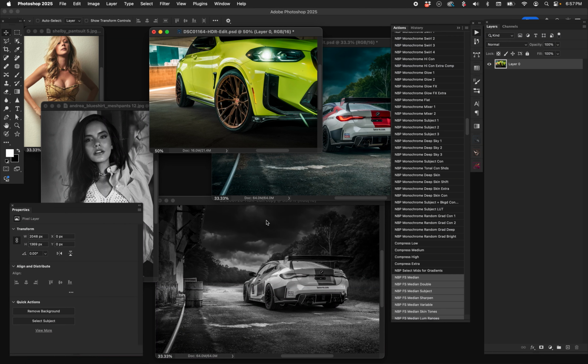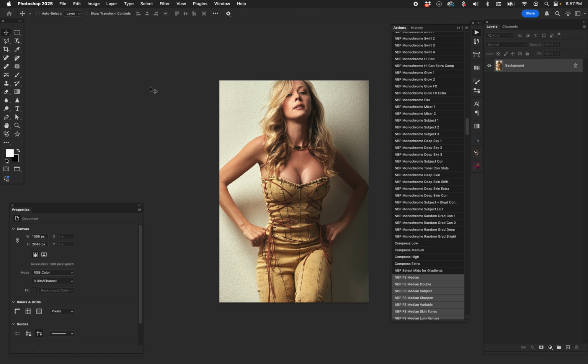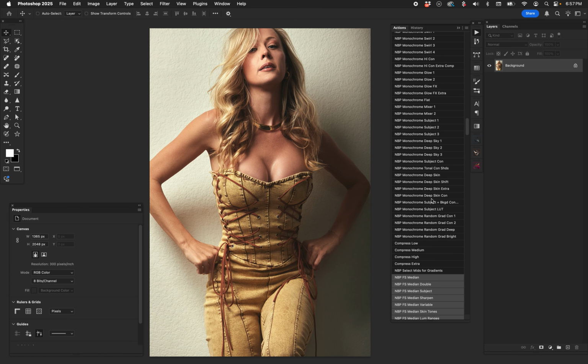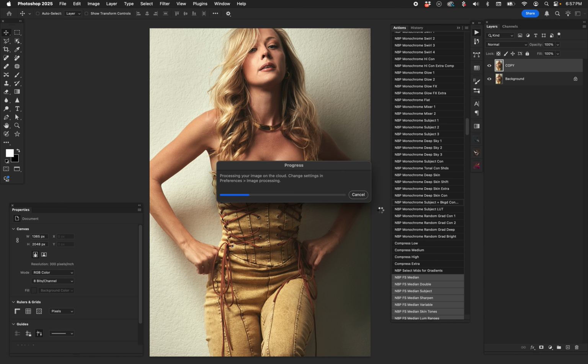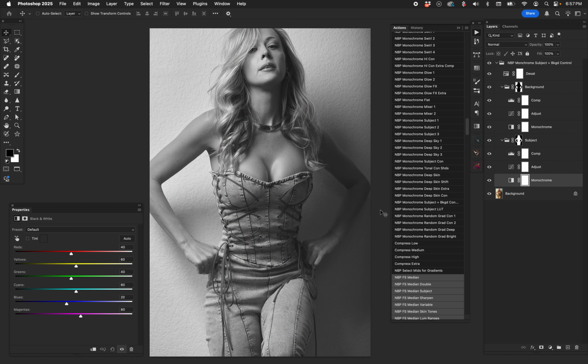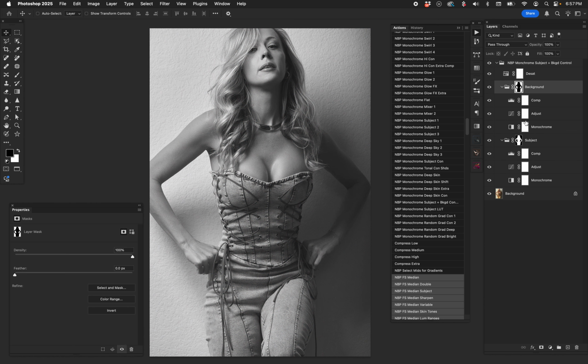In fact, let's go back and take a look at the Shelby shot one more time, because there's also subject plus background control, right? So you hit that one, need background data as well. Maybe not background data, but you need raster data or pixels. It's going to use an AI function to select the subject, and then it's going to inverse that for the background, allowing you to control these things independently, which I do more than I talk about.